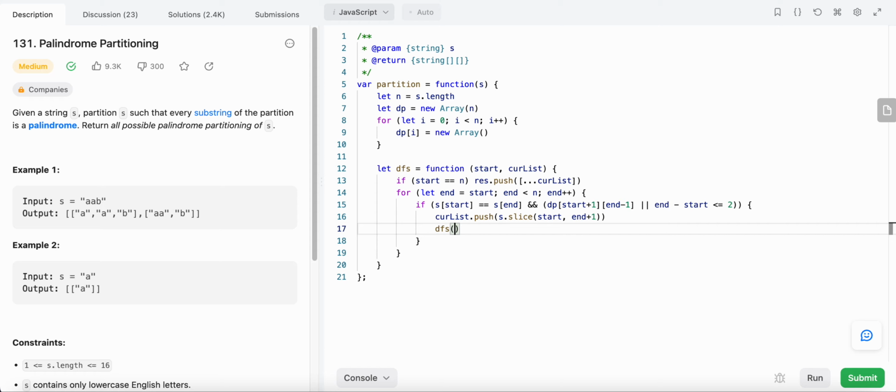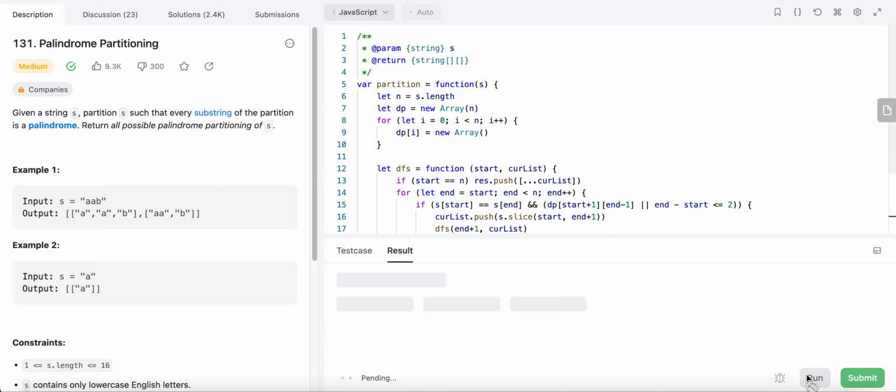The next start would be our next end value plus one, and we pop the values from our current list before we move on to the next iteration. And then finally we are going to call our DFS function from here and then return our result.